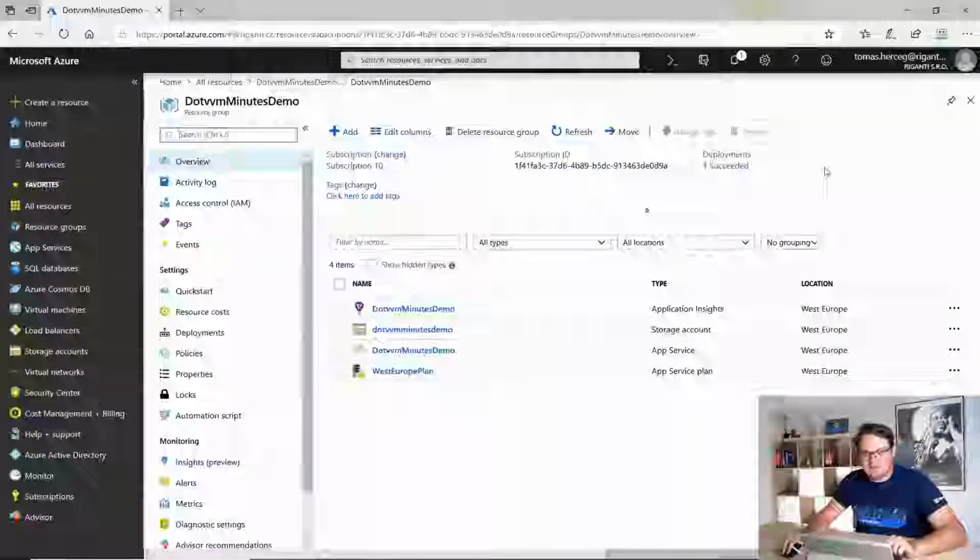So as you can see, I have a few resources in my Azure subscription. One of these is DotVVM Minutes demo, and this icon means that it's Azure Functions. And this is a storage account where I'm using table storage for storing the information about user ratings.